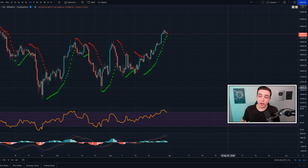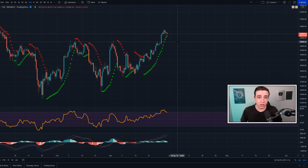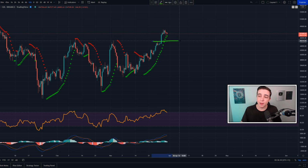And in case the Bitcoin price plays out a little bit more of a pullback here in the shorter term, then some important levels of support would be coming in at around 45,000 to 46,000. And honestly, anything above those levels, so basically anything above 45k, is still looking really bullish here. And we would only start flipping more bearish again if we see a confirmed break below 45,000, but for now we have not seen that at the time of recording this video.